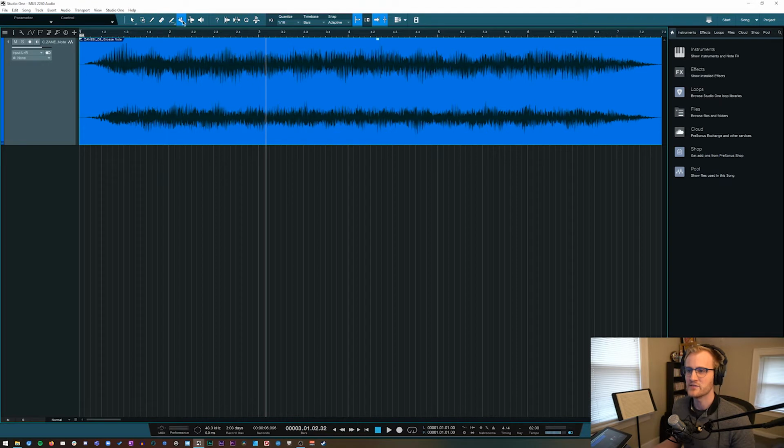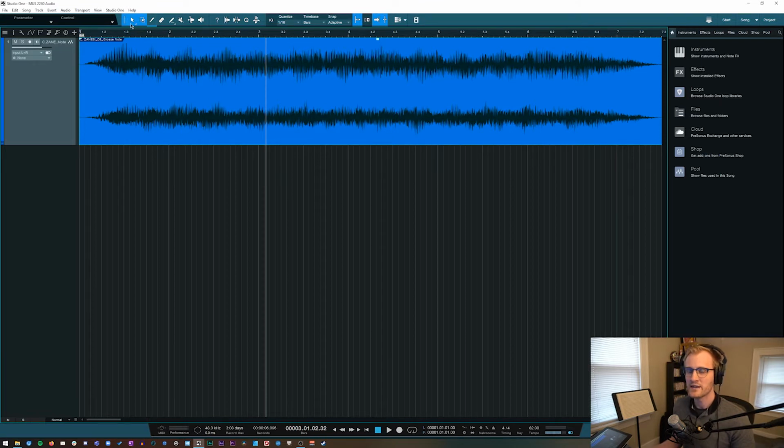I can select individual tools, but when I have this little multi-tool selected by selecting this parenthesis-like icon, you'll notice that I have this little selector tool, which they simply call the arrow tool selected. I also have what they call the range tool selected, and you'll also notice that I have this little blue line under what they call the split tool. Sometimes that's called the knife tool or the blade or the cut tool, depending on the piece of software, but it cuts regions of audio or video into different pieces.